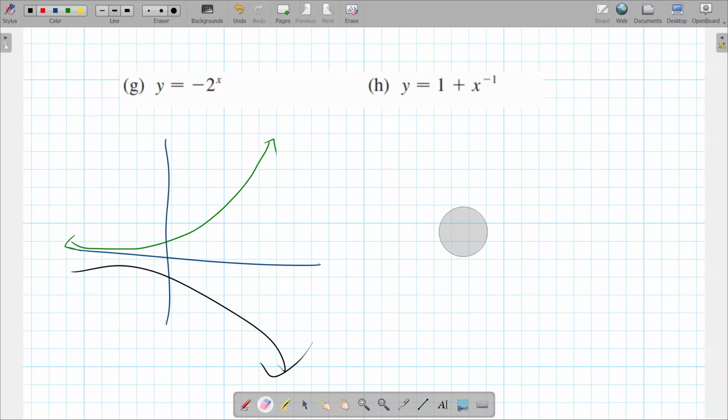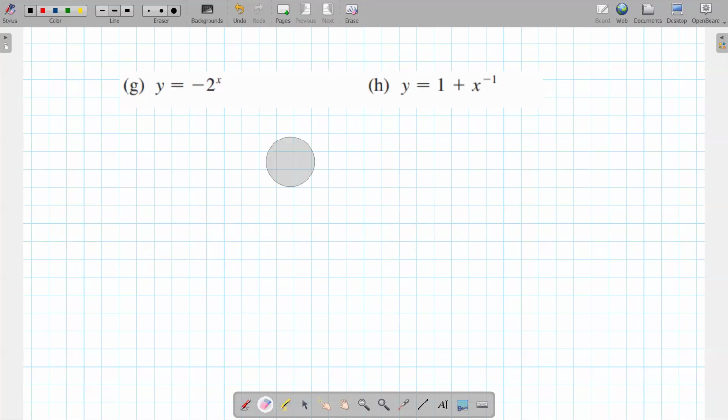Okay, h. The plus 1, is that affecting the y values or the x values? Again, you want to think about, is it inside the function or is it outside the function? It's affecting the x values. So what does this look like? How would you classify this function? You just finished this chapter. That's a clue. X to the power negative 1. It's a reciprocal function, okay? X to the power negative 1, you can write it as 1 over x.